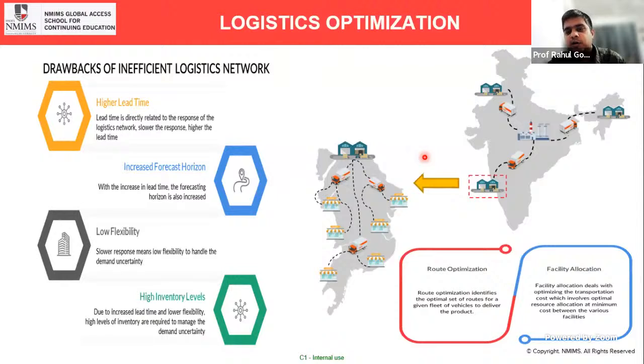Because if your logistic network is not efficient, it can lead to a lot of unwanted issues. So let's say the lead time is higher, which means you are taking a lot of time in supplying your goods to your consumer. One is that the customer satisfaction is going to get impacted, and your network is also definitely slow, and competition can beat you there. If your lead time is more, you will have to store more inventory, and you will have to get your forecast and demand more accurate for that longer period of time.